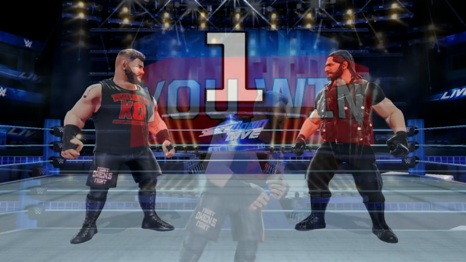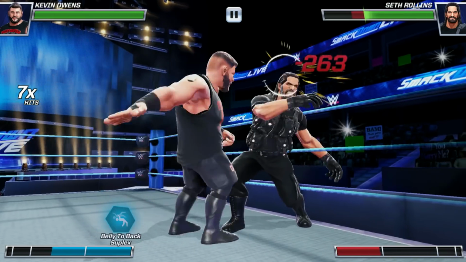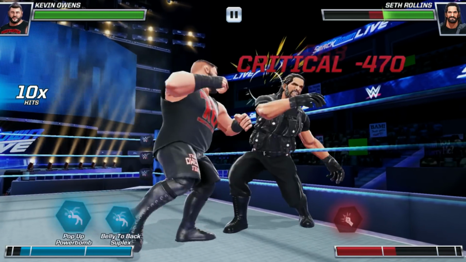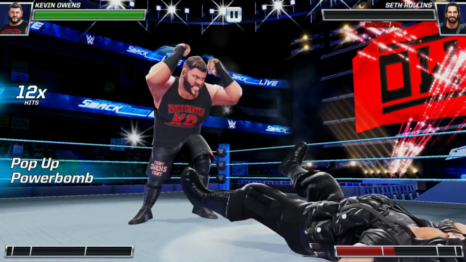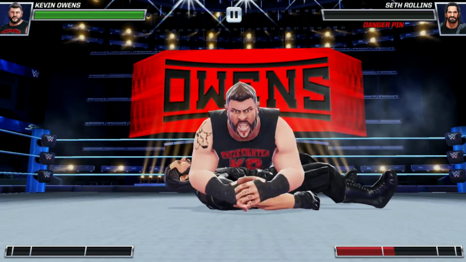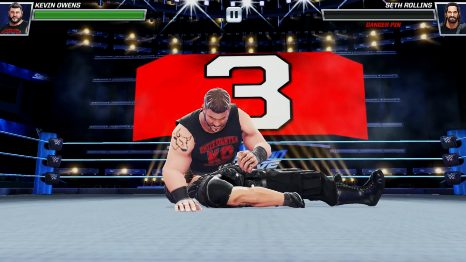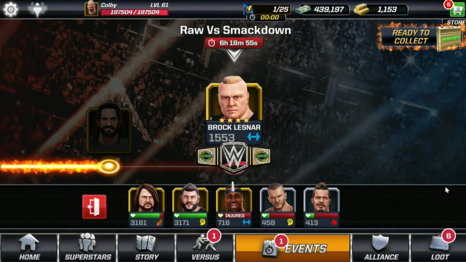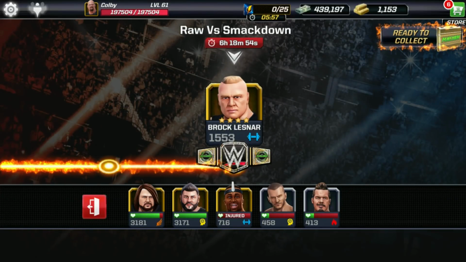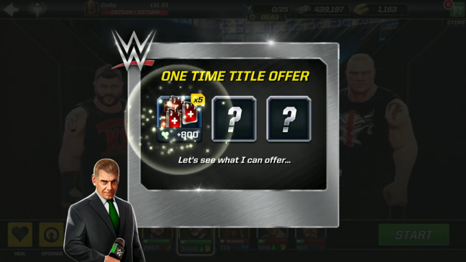Next, we got Seth Rollins building up our gauge quickly, and it's another pop-up powerbomb. So that's fine. We'll use the cannonball in the last match. Because I was gonna say, if he resists, then we'll cancel it, but he didn't. Alright, now we got Brock Lesnar for the Universal Championship, using Kevin Owens to do the cannonball.